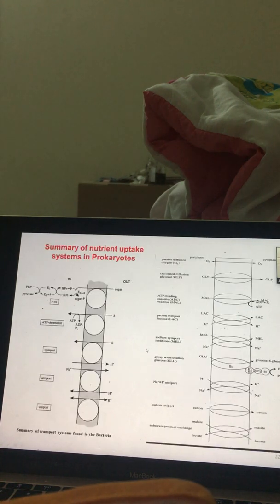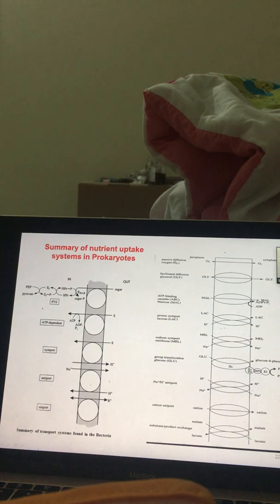So here's a summary of all different types of nutrient uptake systems in prokaryotes. And these are two models coming from two different books, whichever you can look at. If for your exam or your homework, I give you a system like this, transport systems, would you be able to express what they are if these words are not there? This is your testing system. What is it? Is it an active transport, or is it a group translocation, or is it antiport, uniport, or symport systems? Very clearly, all the markings are there.